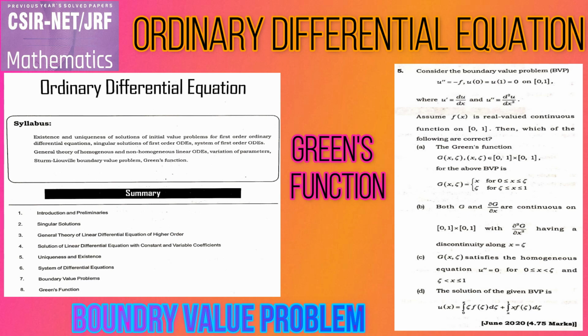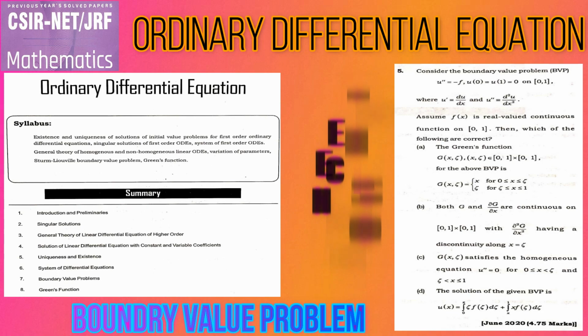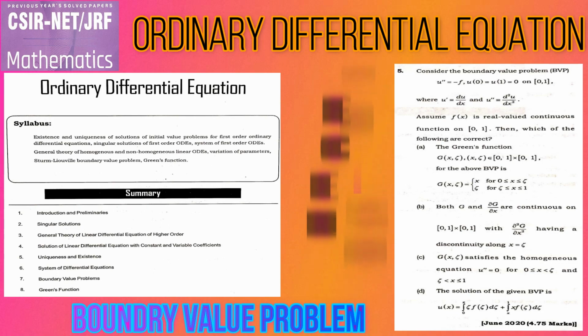Today's example is based on different cases of Green's functions that we learned in my previous lecture. So we have to apply such cases here, after getting the boundary value problem, after solving it, and then getting the Green's function. Then we apply these special cases to our problem. This question is completely based on a previous year question from Green's function. So let's get started. I will explain the question and then we'll move to the solution.